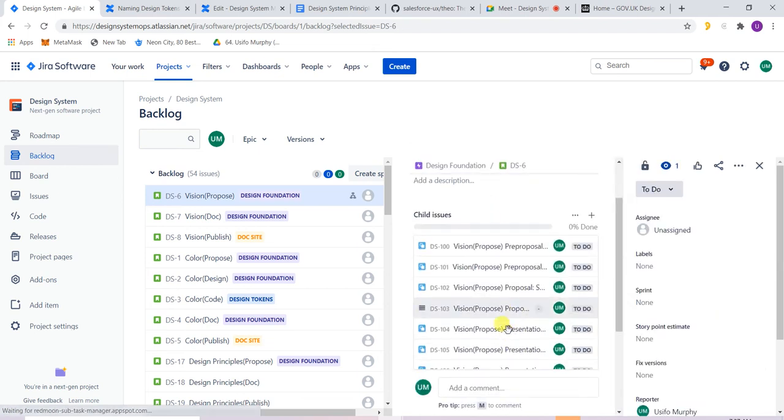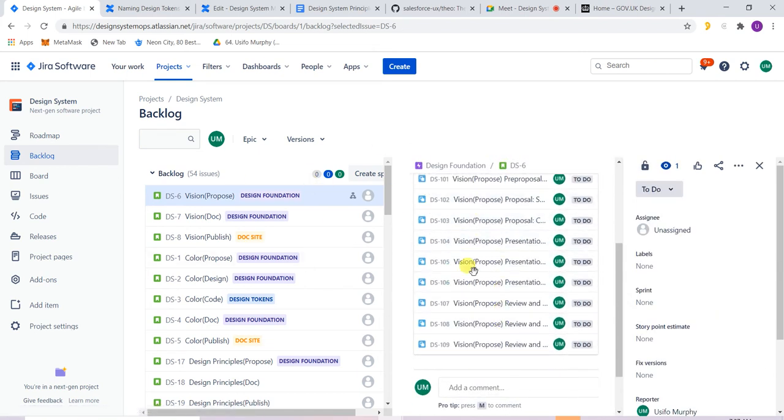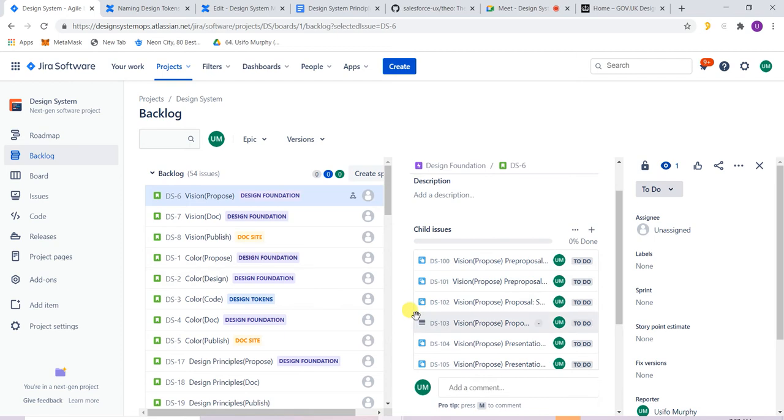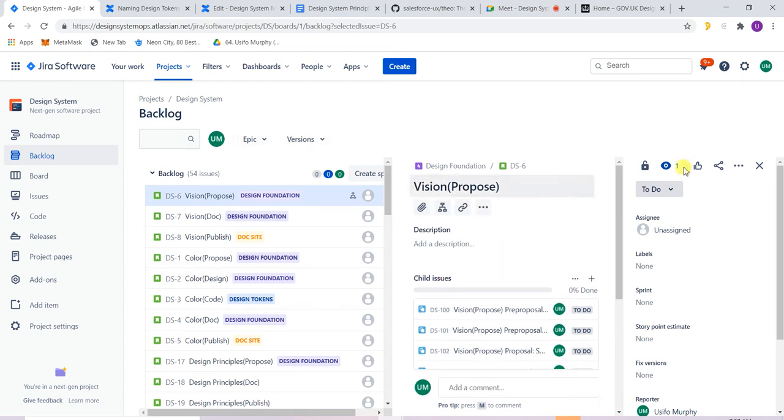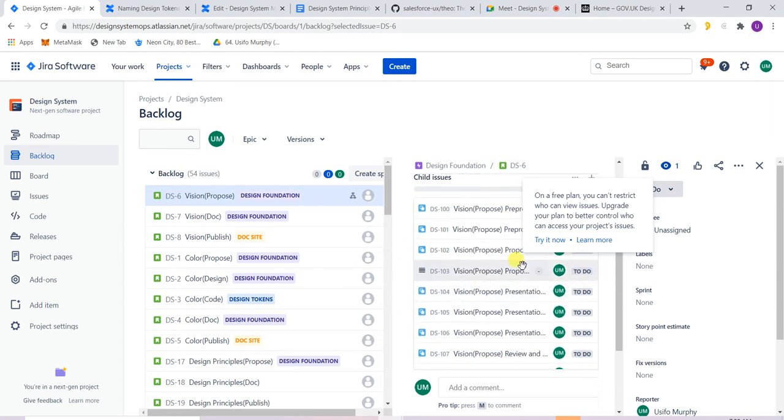So the whole reason for these steps is to make sure whatever is coming into the system is important to the system. Say, for example, a designer comes up and designed one very fancy card for a website he's working on for the government, and he's proposing to submit this. Before we allow this into the system, there are questions we have to ask during this stage. The first question I like asking is, what other products are going to be using this? Because if it's a feature that only your product is using, we call it a snowflake.